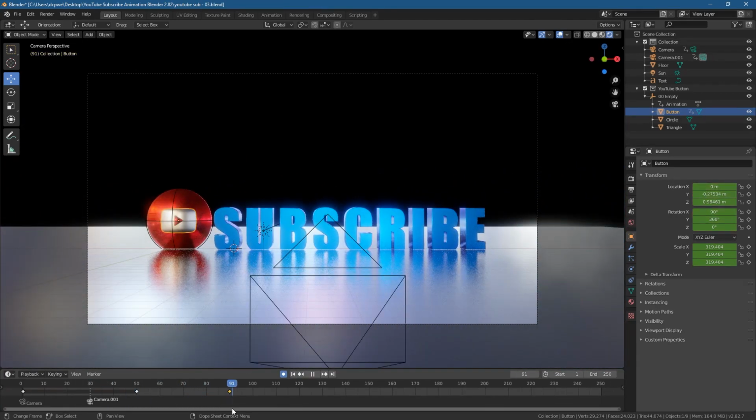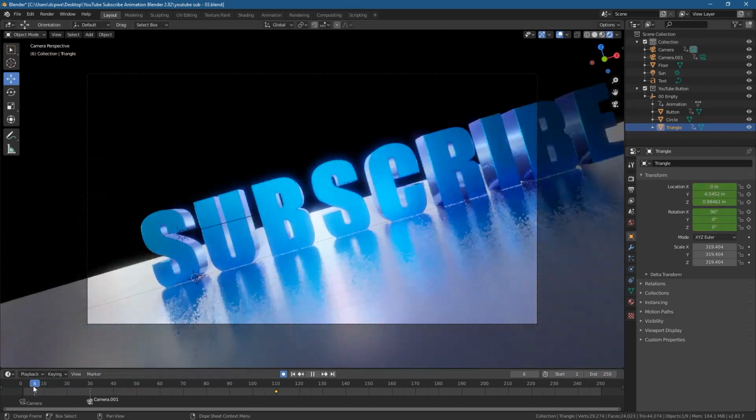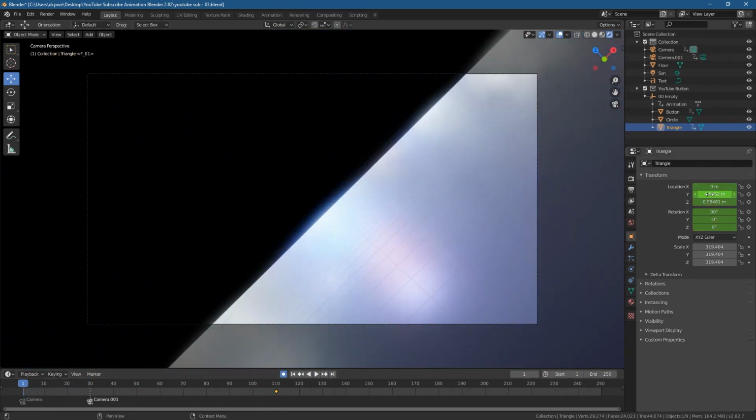And then we can do something similar with the little triangle. So let's try and replicate that for the triangle or something similar. So let's click on the triangle object. Really, this is our end position. This is where we want our last. In fact, we're going to stagger this a little bit, right? So let's set it to 110. Let's press the letter I here and the letter I here. And let's go all the way to frame 1. And let's press the letter I here and the letter I here.